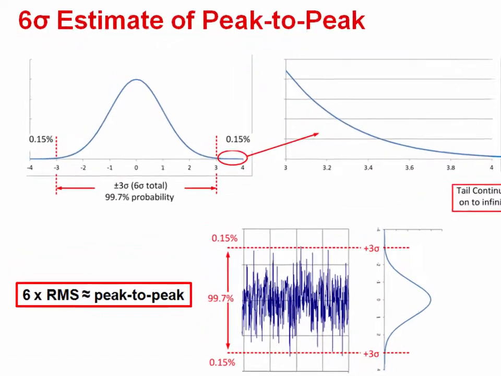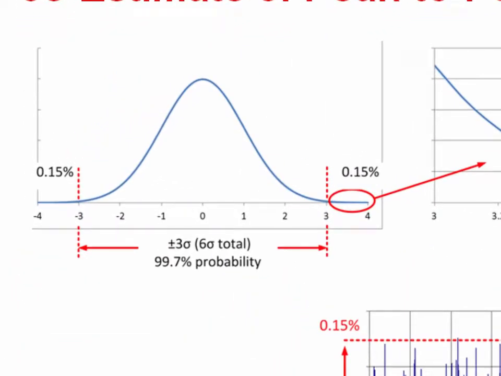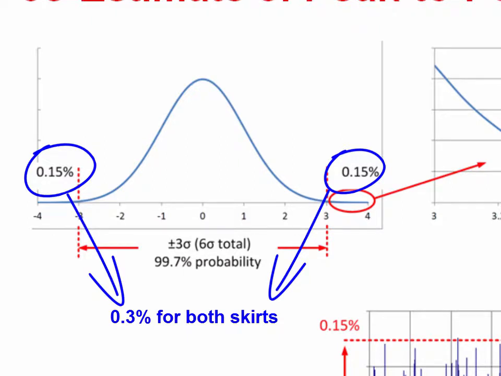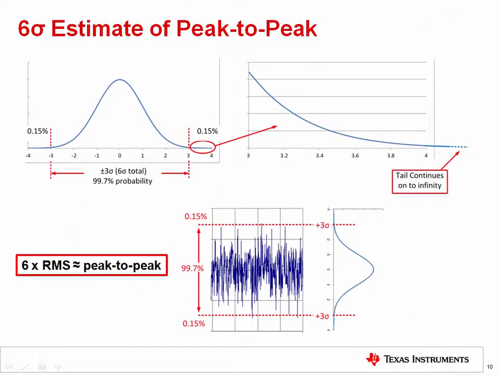Remember that noise has a Gaussian distribution. The Gaussian distribution tells us that there is a 99.7% probability that any reading in time is within the limits of plus or minus 3 standard deviations, or 6 sigma. This means that there is a finite probability of only 0.3% that a noise reading will be outside of this limit. Sometimes 6.6 standard deviations is used because the probability of noise being inside the limits is increased to 99.9%. It is important to remember that the tails of the Gaussian distribution extend to infinity. So there is no number of standard deviations that will produce a 100% probability that all noise is inside of the bounds. Thus 6 or 6.6 are used as good estimates.